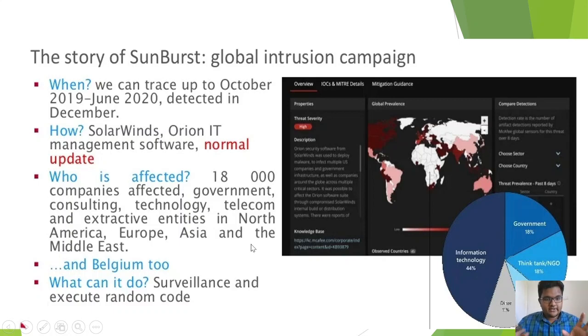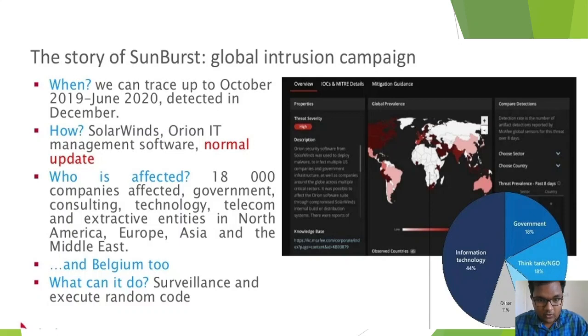It was a kind of zero-day exploit. The update was not released by Orion itself. This update was created by the hackers, made to look as though the update was real. So all the companies blindly updated their Orion software to this new version.